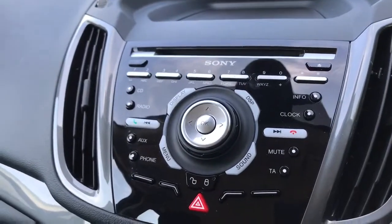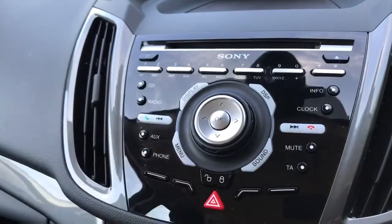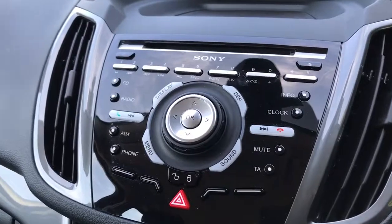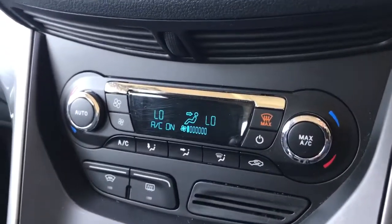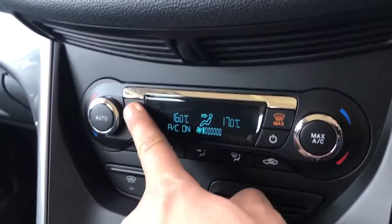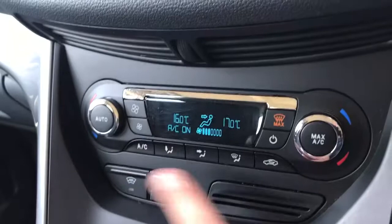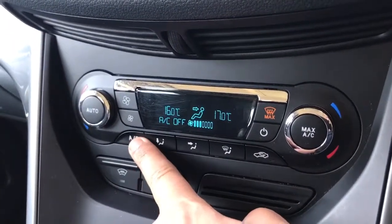Working our way down, we have the CD player for the car and the main volume there, and the buttons down the left to access different radio bands and the Bluetooth audio. Below that we have dual zone climate control, so you can adjust the temperature independently on either side of the car. Fan speed up or down from here. Once you're happy with those settings, that button will turn the air conditioning on. You can see it's on at the moment, or off again.